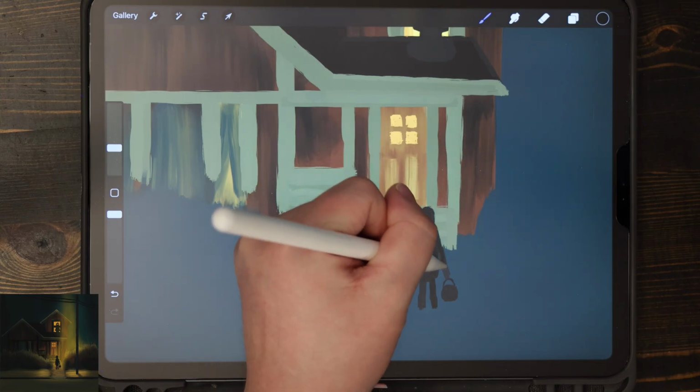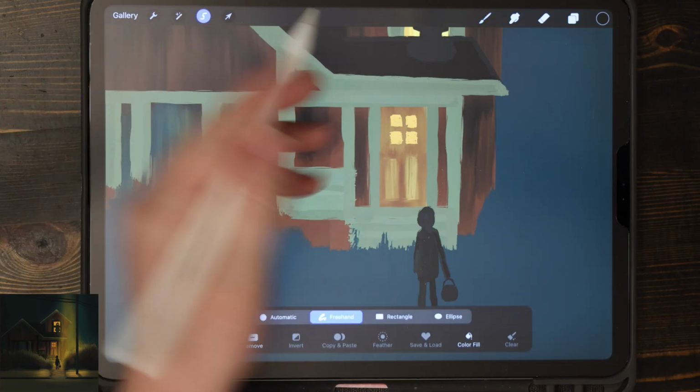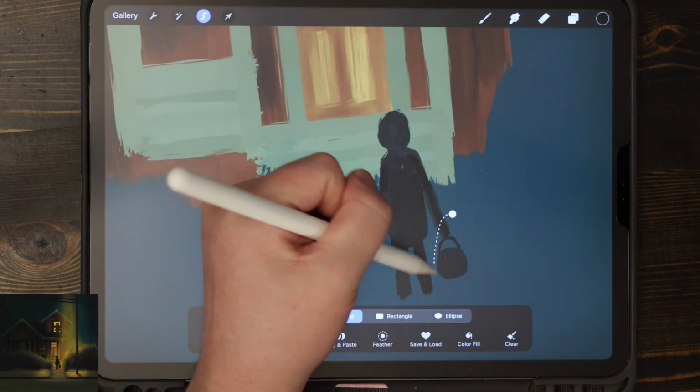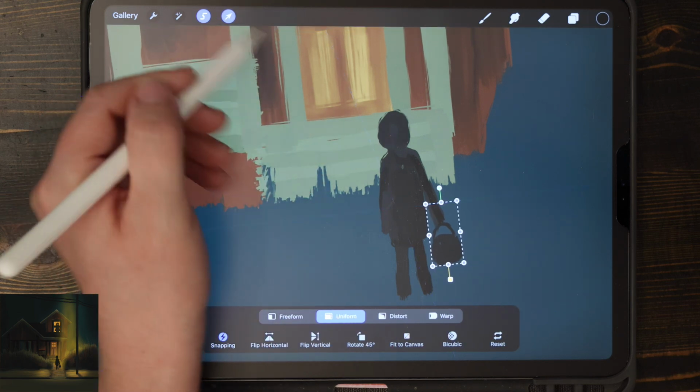And his arm was a little too long for my liking here, it just didn't look natural. So I'm going to just move it up a little bit. I'm just grabbing that S tool there to select, and then I'm just moving it up just a smidgen because it was too long.